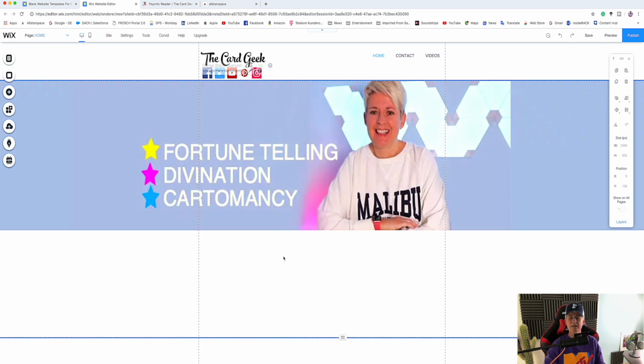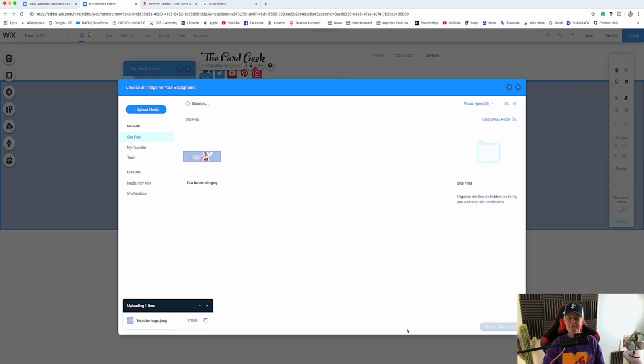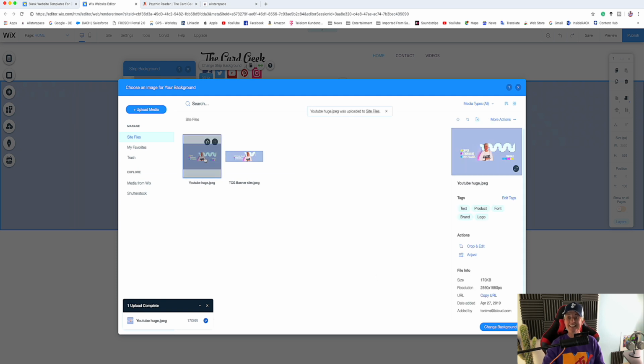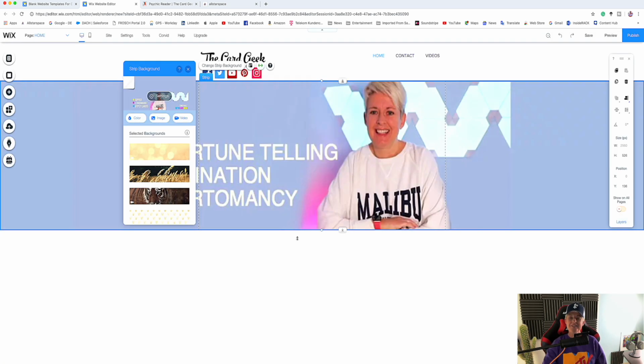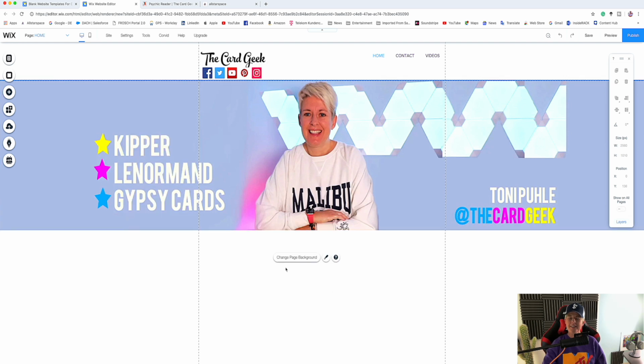This isn't my high quality image. So I'll get my bigger image and put that one on. That's much better, much clearer. So now we have something that looks like we're getting to a website, and we've only done a few steps there. I've taken it extra slow for you, but you could actually do this a lot quicker.